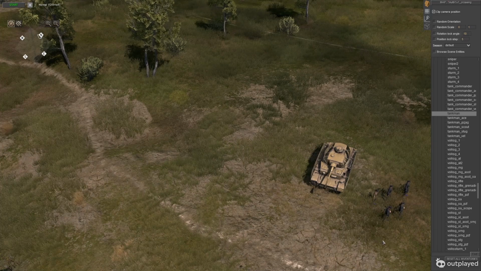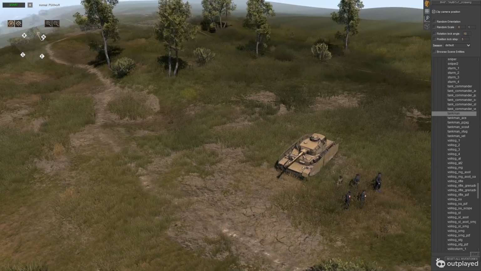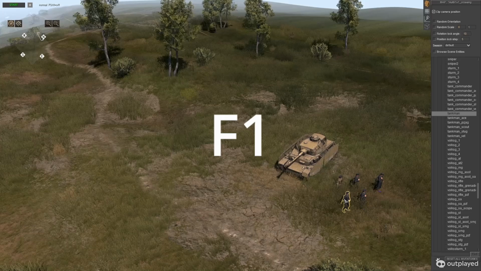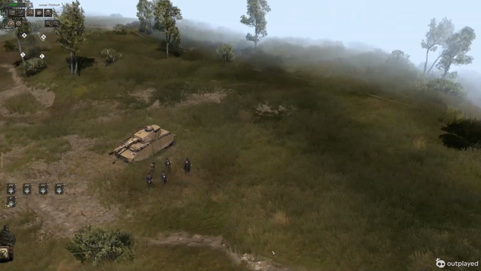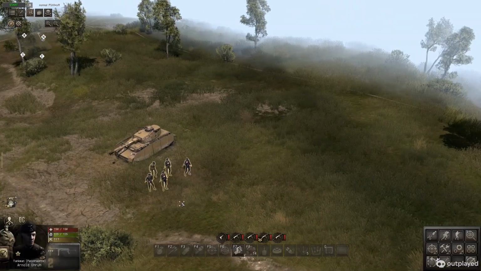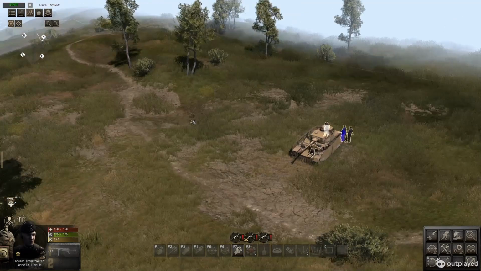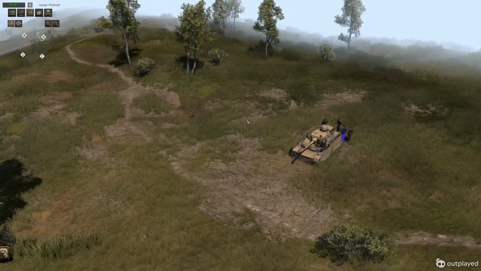And then what I like to do, if I'm going to set up more than one tank, or you can do a cannon or anything like this, I'm going to hit F1, and that's going to bring you over to where you can actually control them. I'm going to click on them and get them to load into the tank.